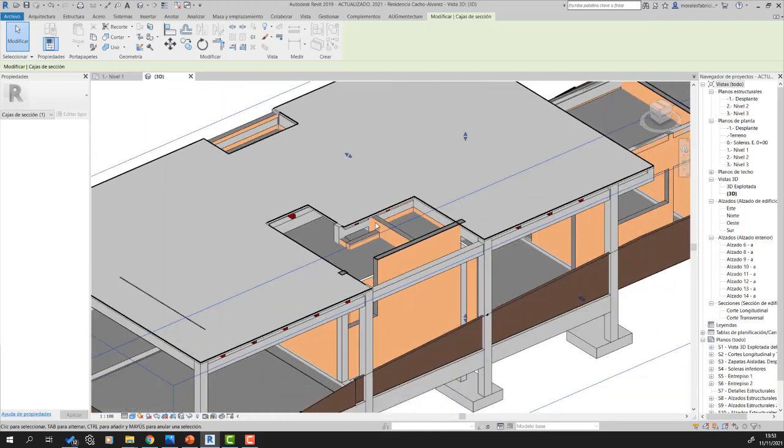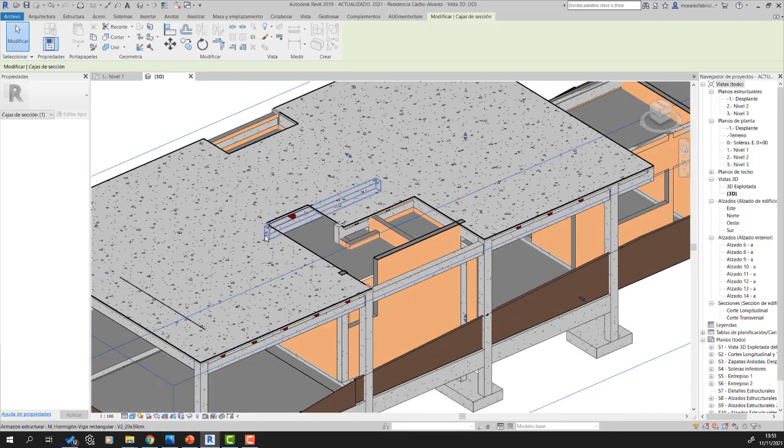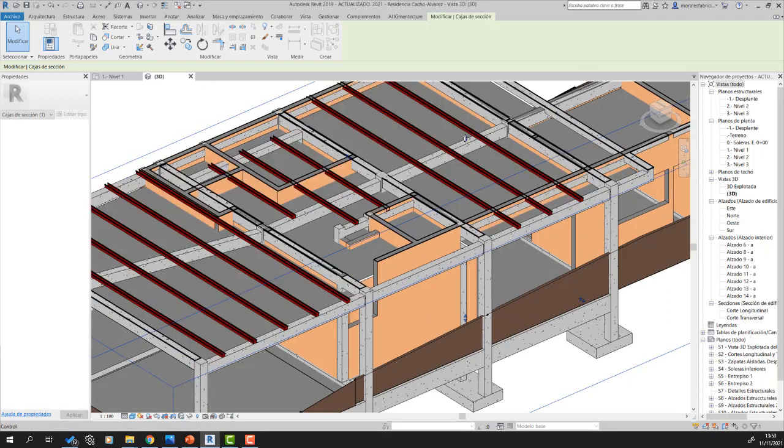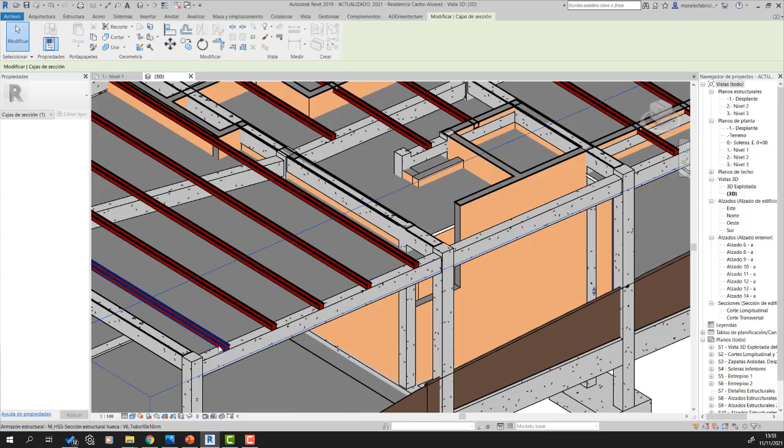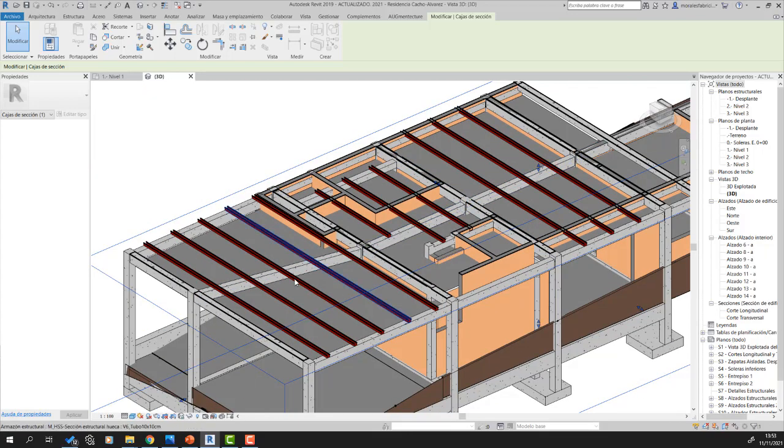We have a flat surface made out of reinforced concrete, and that flat surface lies on these secondary beams, and the secondary beams in turn transfer the loads to the primary beams, which are the reinforced concrete beams.